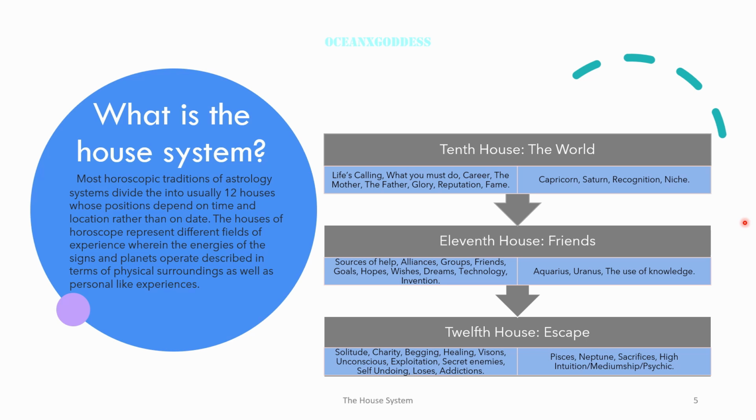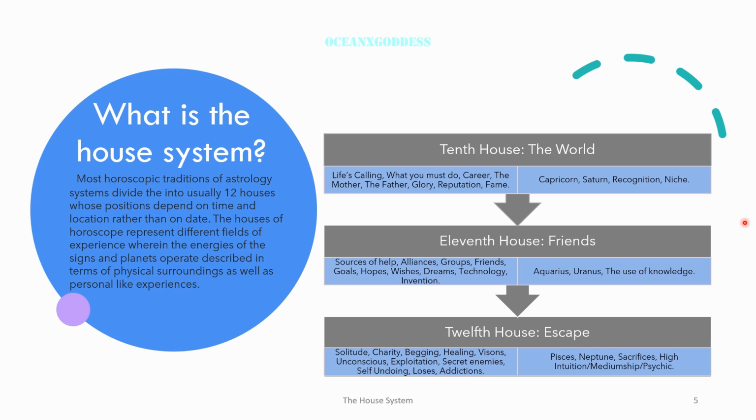Let's get into the last house, the 12th house. The 12th house would be opposite to the 6th house, okay? And remember, if you have any planets in the 6th house and you have planets in the 12th house, they will make an opposition. If you have planets in the 11th house and the 5th house, they will make an opposition, okay? So opposition just means that those energies are opposite to each other. They do complement each other in certain ways, though, so no need to worry. Opposition doesn't mean bad, okay? It doesn't mean good, doesn't mean bad. It is just what it is.